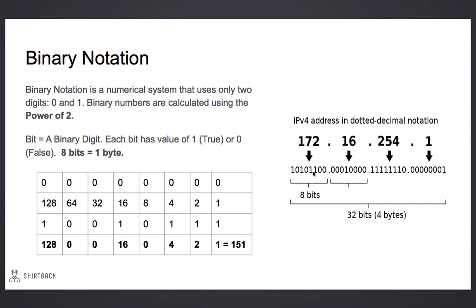So then when we look at our example again, we can see over here in our first segment, the only one we see is here at the first digit. So it's only going to have the value of 1. No other ones exist. Here, we have ones everywhere except for the first one. So if we added up all of our numbers, 128, 64, 32, and so on, we get 254. Where the ones exist in the segment of the 8 digits will determine the value once you've added them all together in your address.